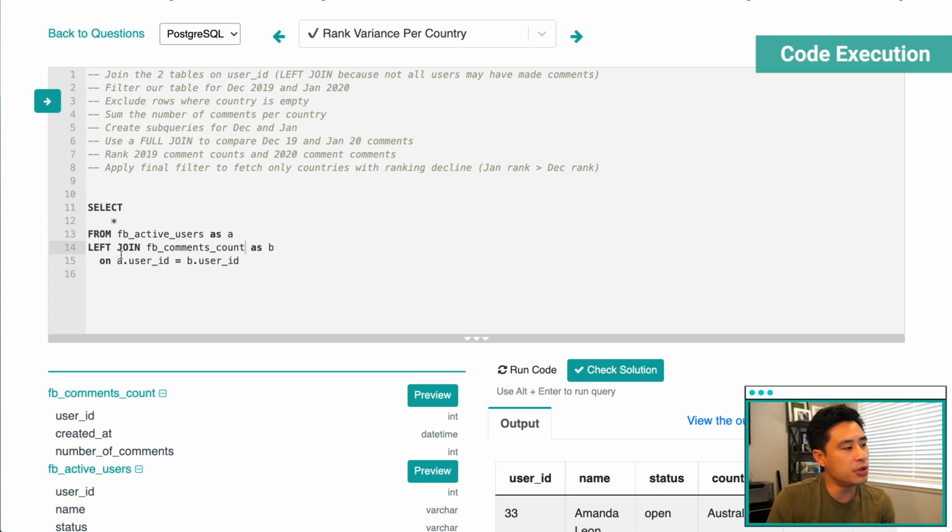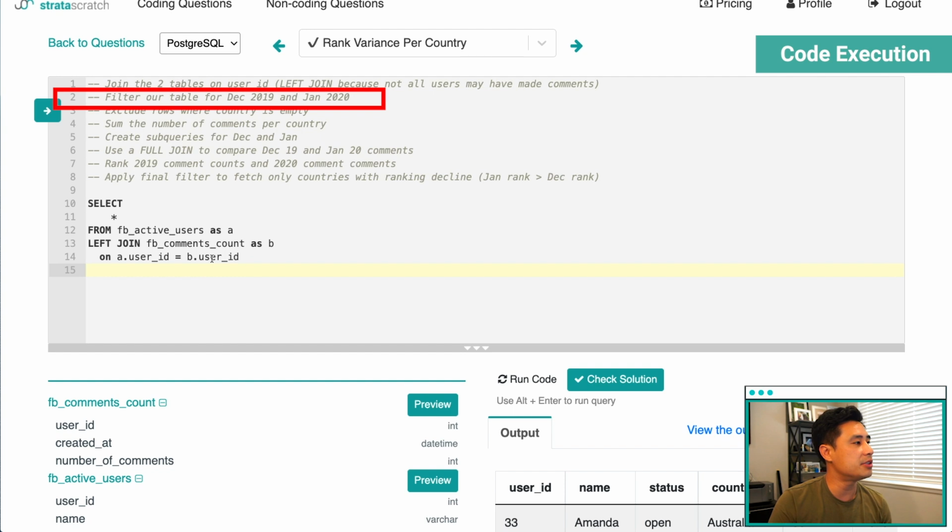Essentially, you could use a left join, and I'm thinking about it again, you can actually use an inner join if you want, and it would still be valid because what you're trying to do is count all of the comments being made. And so if a user hasn't made a comment, then there's no need to actually count that user because they haven't made any comments, and that's what you're trying to count in the final stages. All right, so a left join or an inner join would work now that I think about it again.